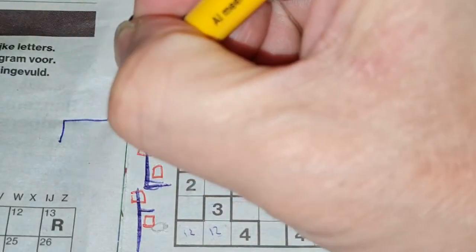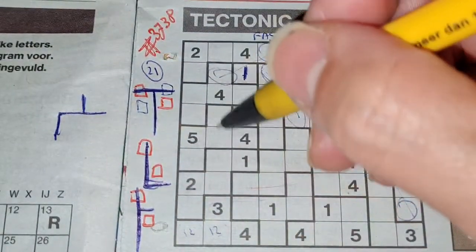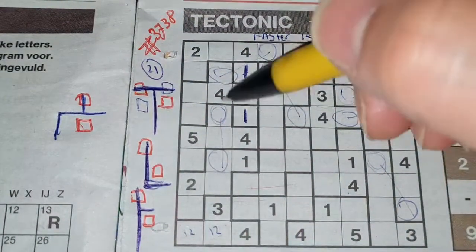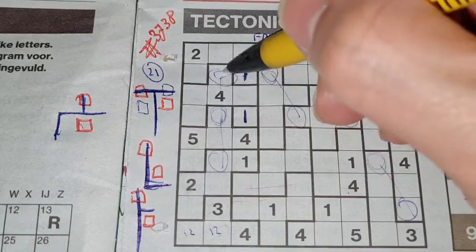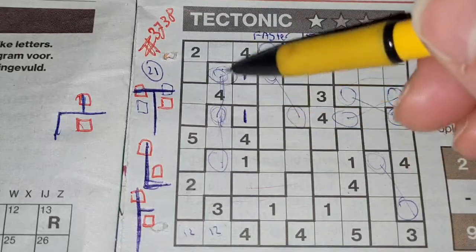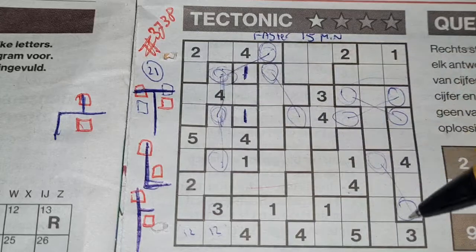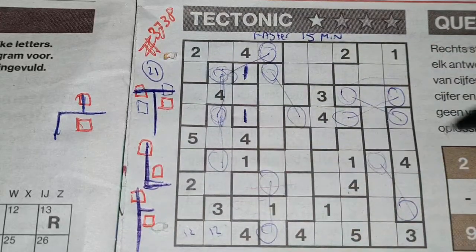Let me draw this here. Alright. If you see this kind of shape, this box has the same number as that box. This box has the same number as that box. How about this? This is also the same. Yeah. This is connected with that box. Also, yes. This box. And that box is connected with this box. Okay. More of these kind of shapes? Here, rotate this box, same number as that box.